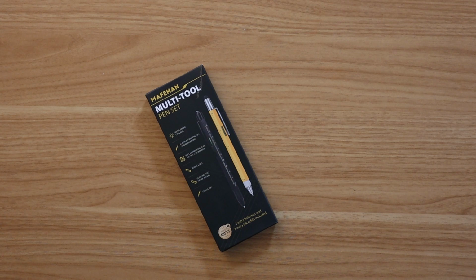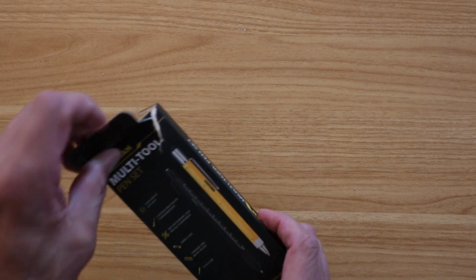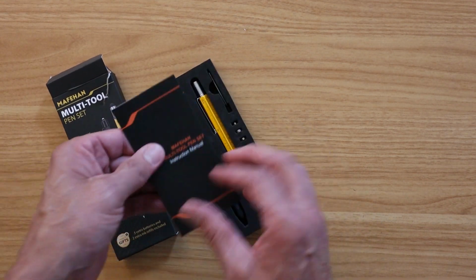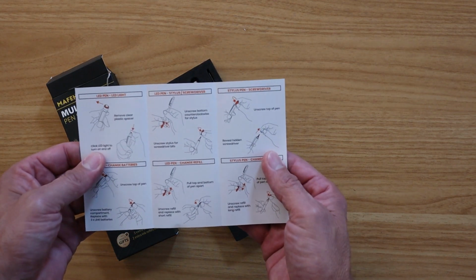This is the MAFEHAN multi-tool pen set, and it actually comes with 10 different combined features. So it did not come ripped. That happened when I was taking this off here, but I'm going to show you what it looks like once it's unboxed. Right here, have a little bit of an instruction manual here.